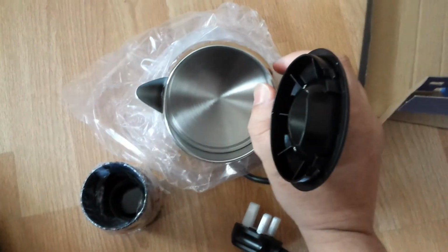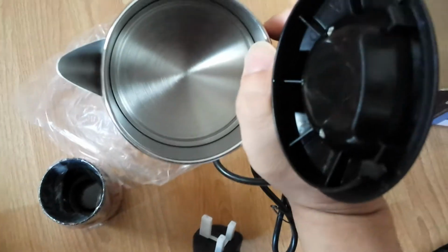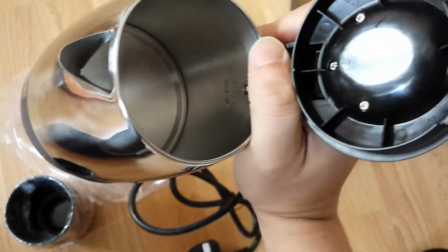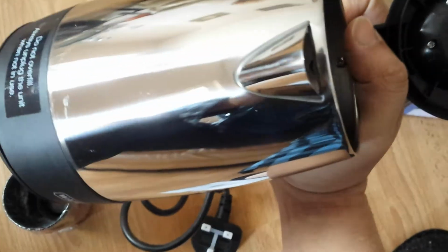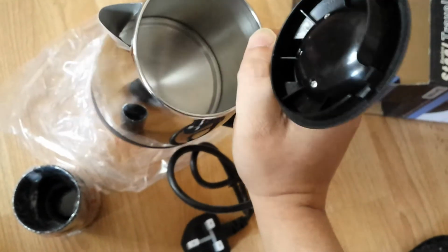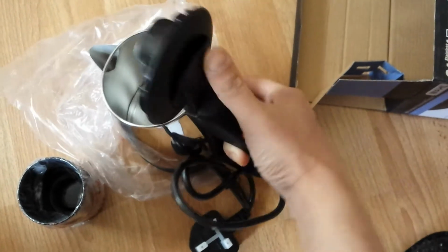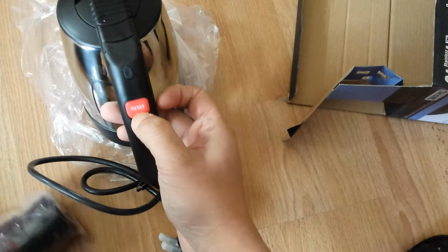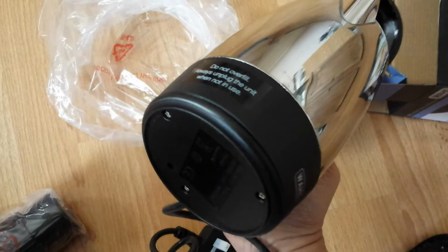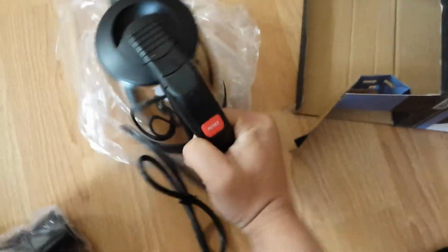And then you've got the concealed element, which reduces the amount of limescale build-up and provides more longevity of the heating element. A reset switch and an indicator light. Comfortable, sturdy handle. A good construction.